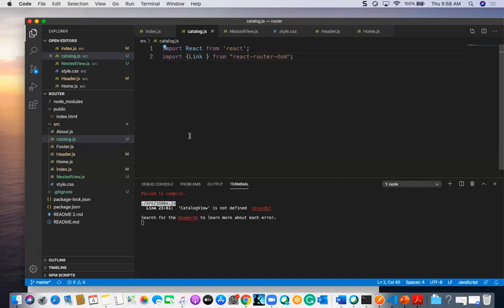We have to configure via the node server, and also nested routings. All this we have to configure from Node. Actually, Express is a module inside Node. It's like a middleware where all these configurations are available. So with those configurations, we can manage this routing.